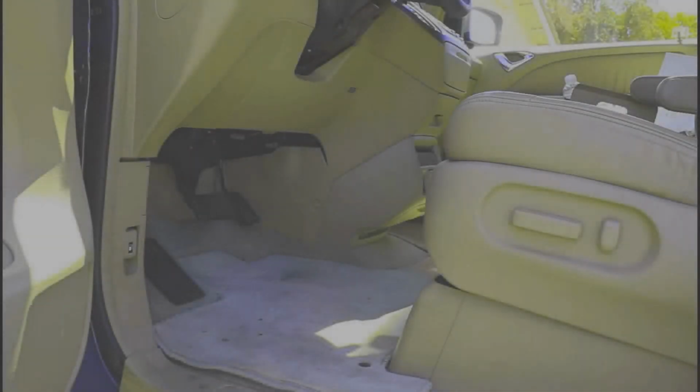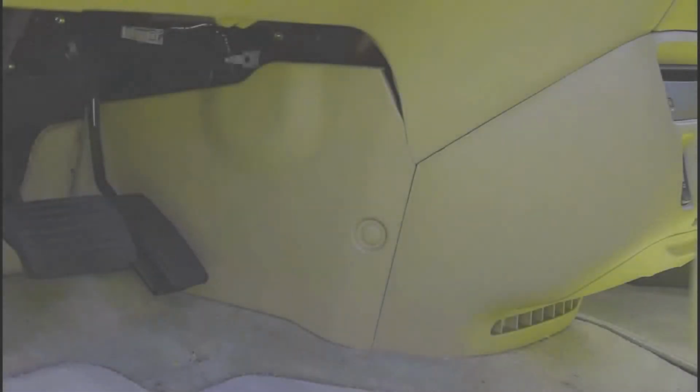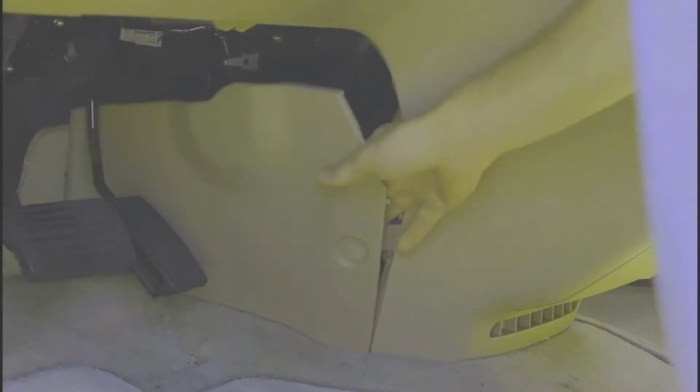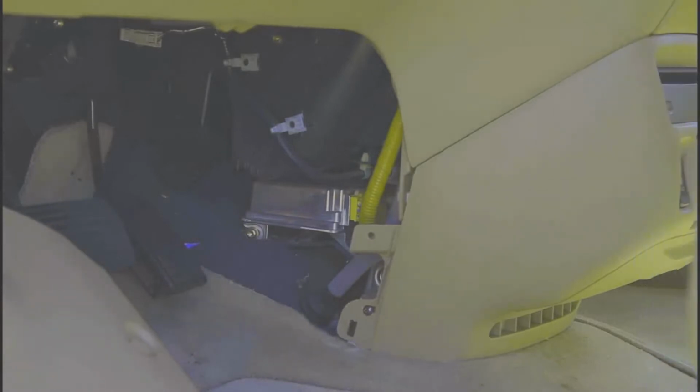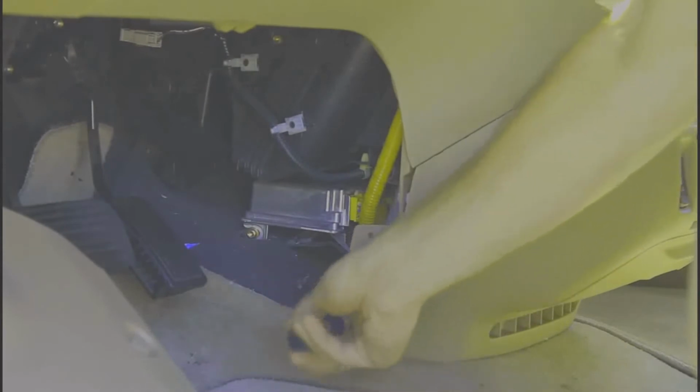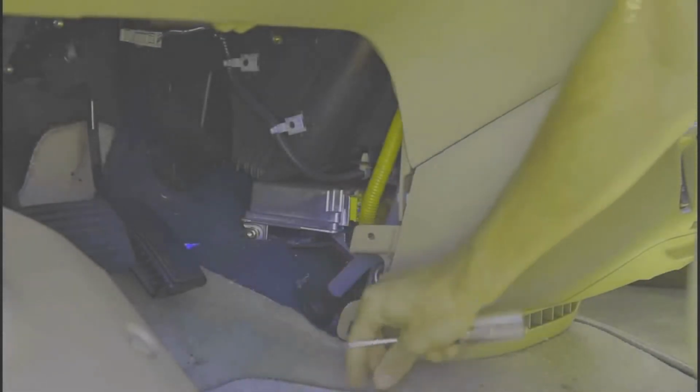Our first step is to take the plastic paneling off. Just give it a tug. Grab your screwdriver. Do the same thing on the other side.